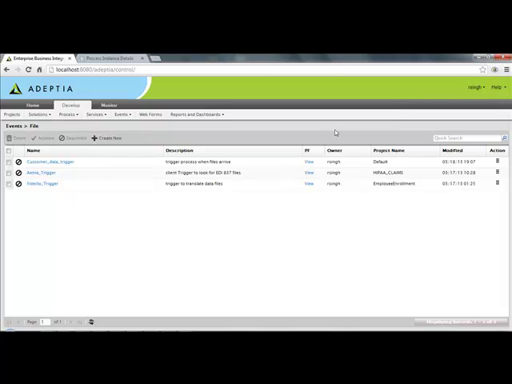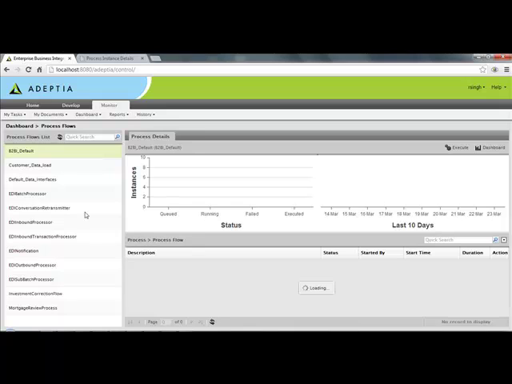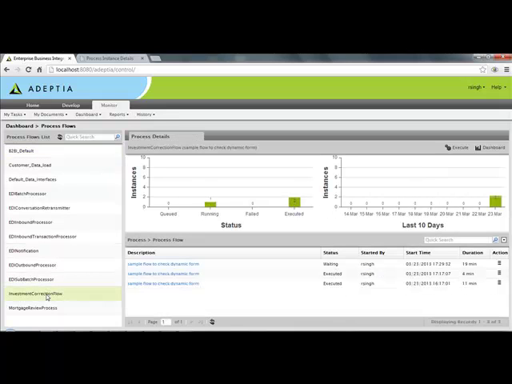So once the process is attached to an event, you can view the process execution by going to monitor and then going to dashboard and then going to the process flow. So here, for example, you can also manually execute a process. So you can see how many processes are running. There's one running and there are two executed, as you can see here.